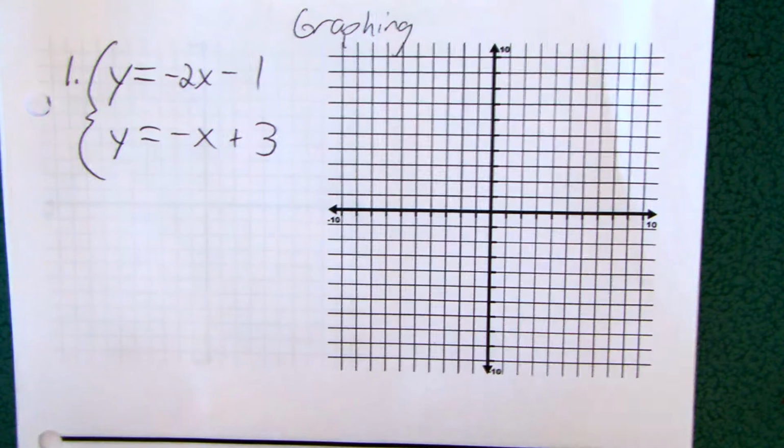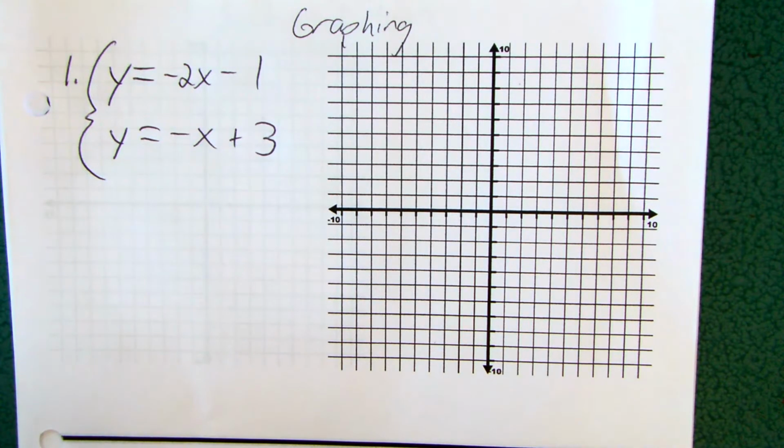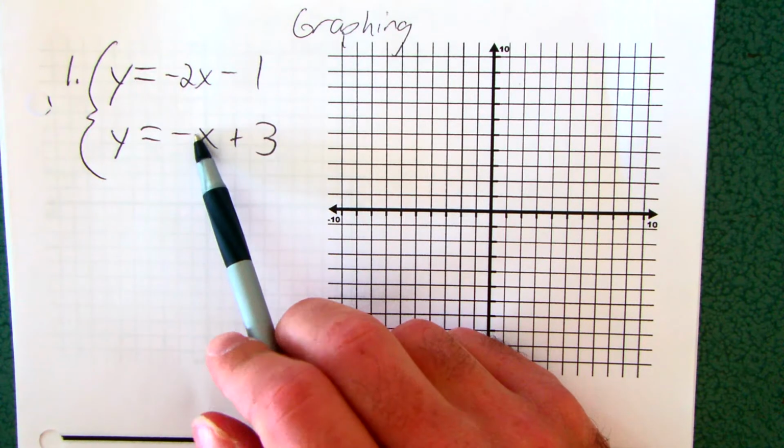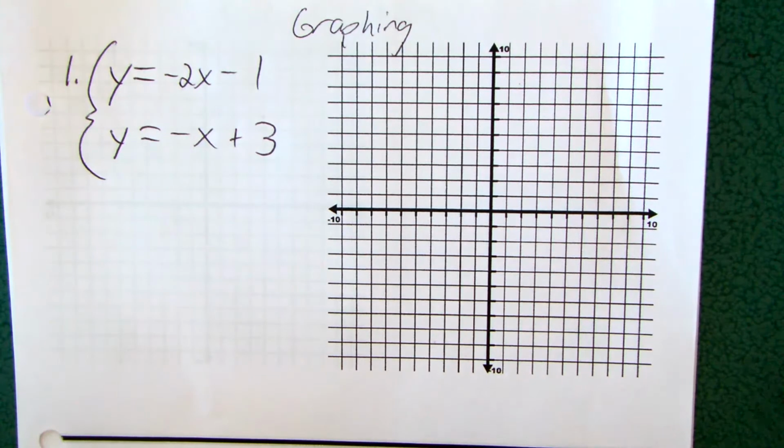In this video, we're going to review the three types of methods to solve a system of equations. So first up is solving by graphing. This is by far your easiest, but will really only work when you have a nice slope. Like here our slope is -2, here our slope is -1, and if our answers come out to be whole numbers. If you have any inkling that it might get fraction answers, graphing is not a good option.